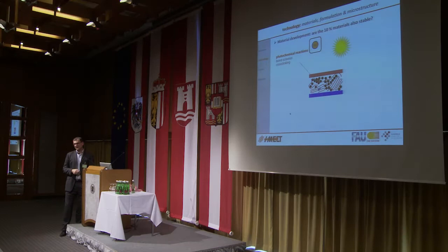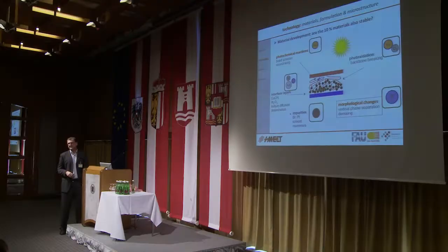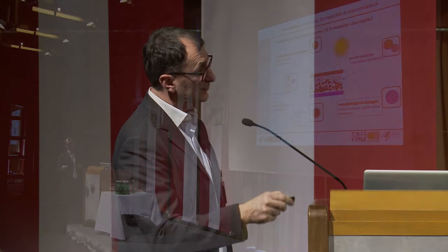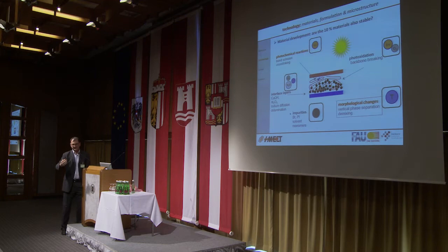Specifically on the stability, people are still focused on environmental stability, but that is actually not that interesting because we know that all the organics are water and oxygen sensitive. So we anyhow know we have to package. While people were so focused on photooxidation, they completely forgot about what I call the photochemical stability and the microstructural stability. If you ask the companies producing PV today, these stabilities are currently the reason why most of them are still producing P3HT, because all the other high-performance polymers we have fail in this aspect, and it has nothing to do with photooxidation. This comes later on. So let me give you a few examples of how this looks.